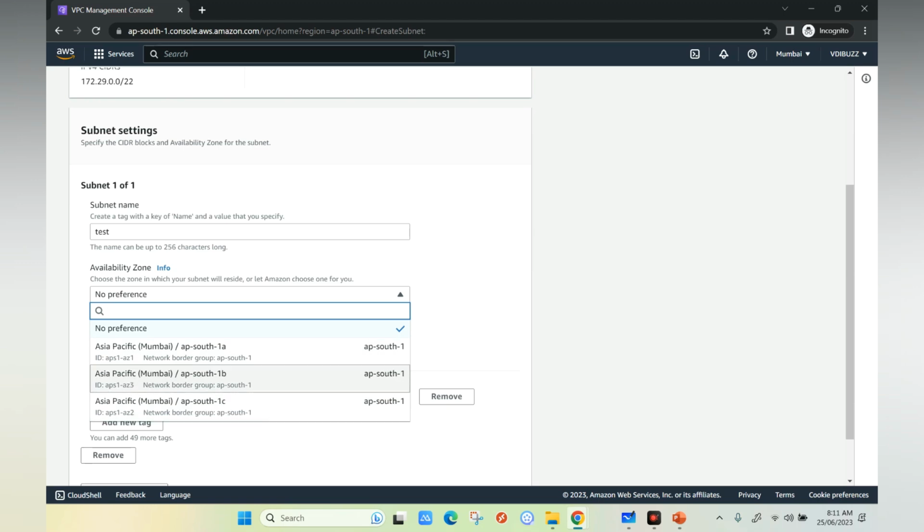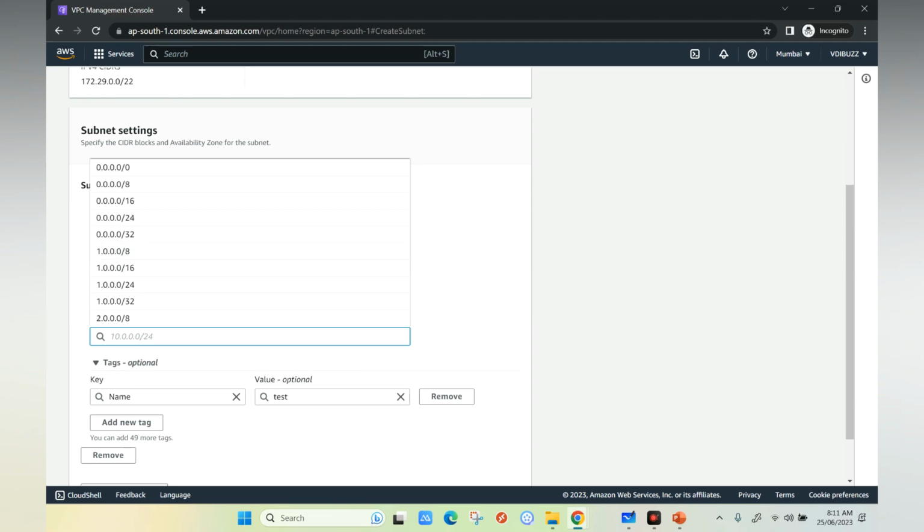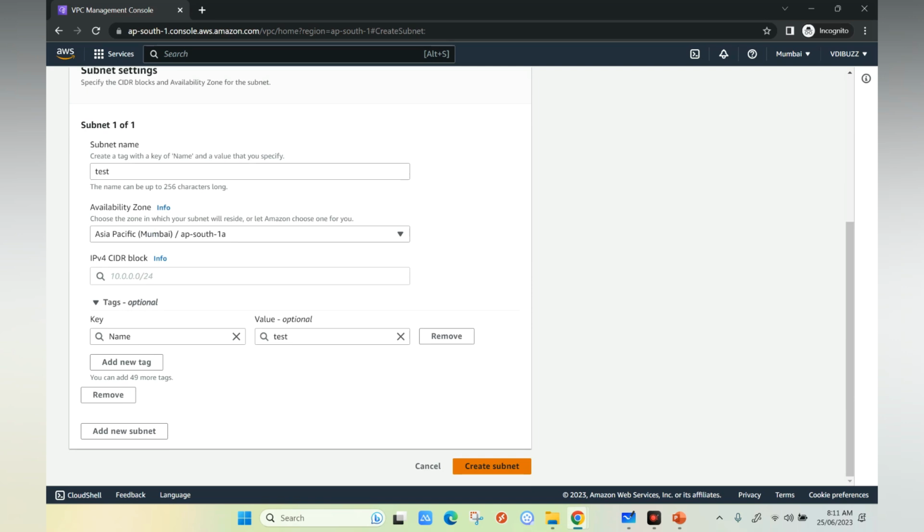If you wanted to deploy VMs or any workloads in one of the data centers, which we call ap-south-1a, you need to select this particular availability zone, and then you can define your IP address range and create the subnet.